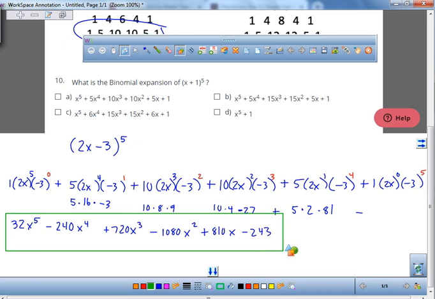Now, if you have other variables, then you have to raise those variables to a certain power. But that's just an example of if you have, say, a 2 and a -3, how you would plug it in and how you would work it out. So that would be my final. Notice the pattern: positive, negative, positive, negative, positive, negative. If everything's plus, it's easy, right? Because everything would just be plus.